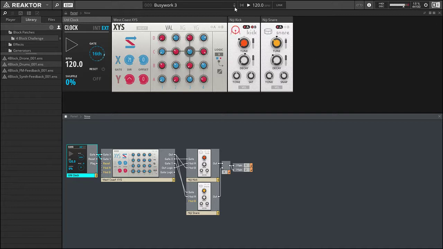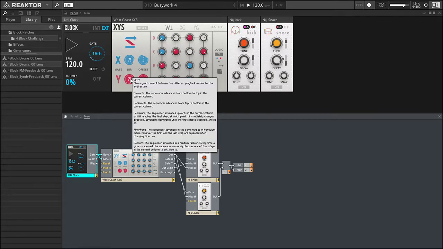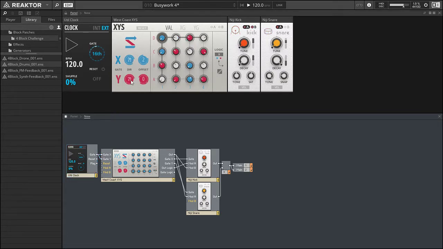Finally, the last BusyWork. These are set to random, right? Yeah, it's not. Oh, they don't even have Brownian in this. Interesting. I'm used to the Brownian direction in the Bento Box 8 steps, where it can either move forward, move back, or just stay in the same position. Well, no, it's a move forward or move back, but when it's not actually random, it can be any value, so it can move 4 steps forward or 4 steps back. Should have put Brownian on here, would have been pretty cool.